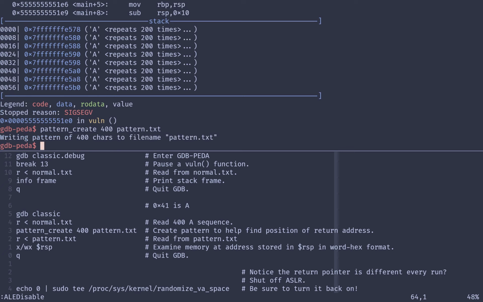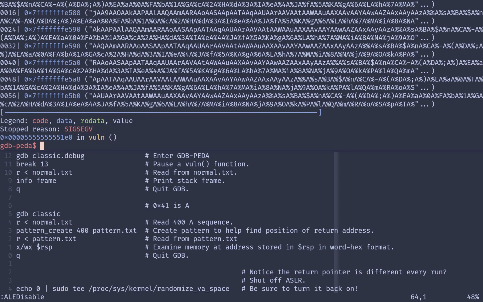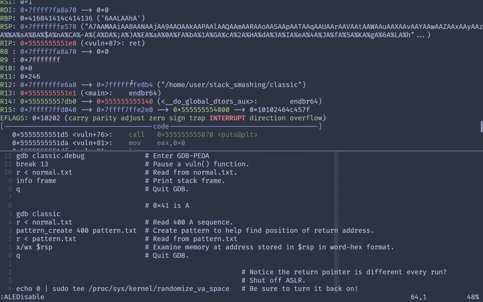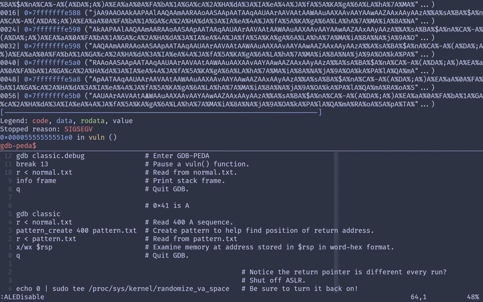What this will do is create a cyclical pattern of characters that we can use to help us find the position of that return address. So we're going to be writing this pattern of data into the stack frame. We can look at that pattern and figure out, based off what position in the pattern is written to the return address, what offset the return address is from the base of this array that we're overwriting. So let's try running this and reading in that pattern. And you can see the cyclical pattern. It's filling up the stack now. So it seems like this is good. We'll be able to put our pattern into the stack.